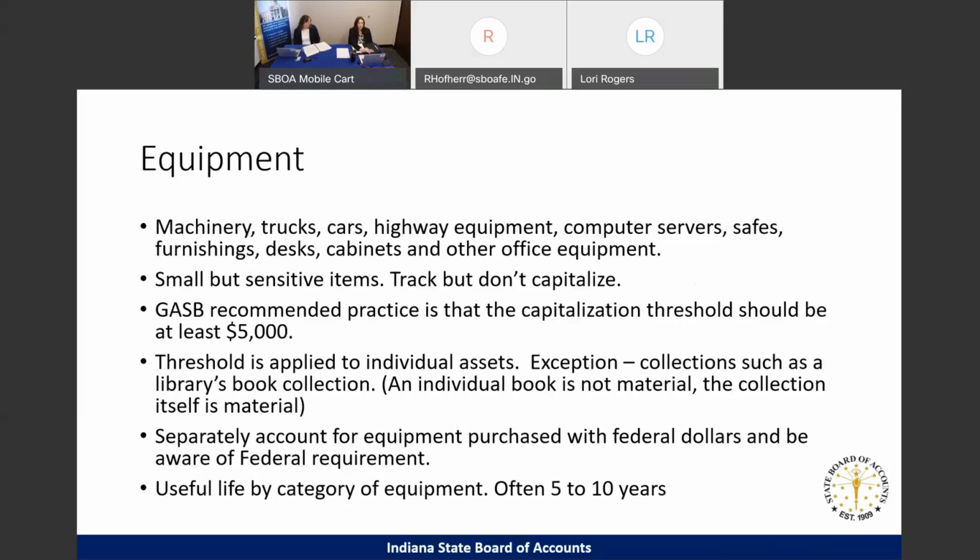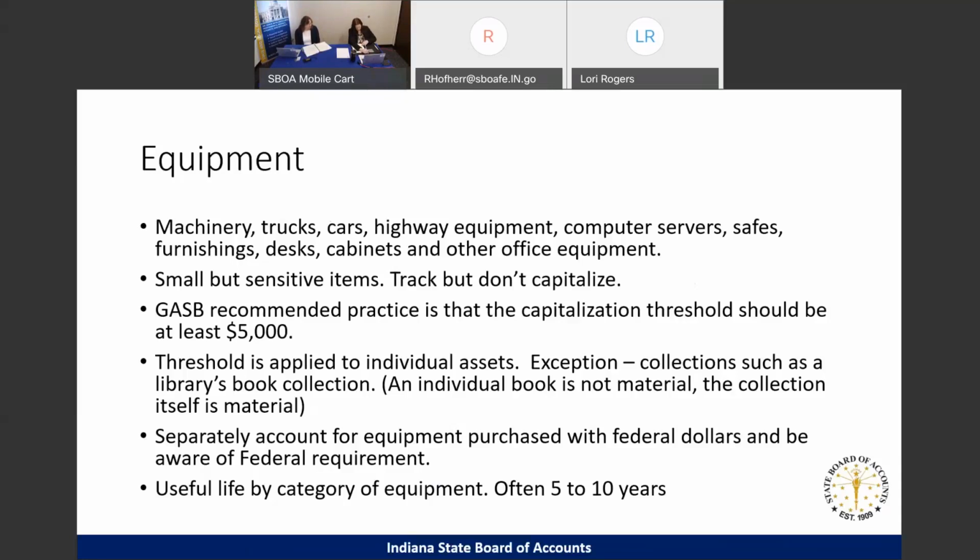Okay. Estimated life for equipment is often 5 to 10 years. A sheriff vehicle may have a much shorter life than a pickup that's used by your surveyor doing his corner perpetuation work. So keep all of that in mind. Your department should have a pretty good idea what the average life of their equipment is. Your vendors may be able to provide an estimate of when the asset would need to be replaced.